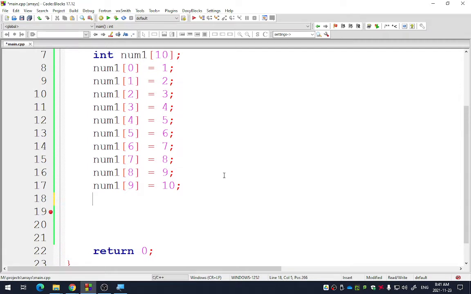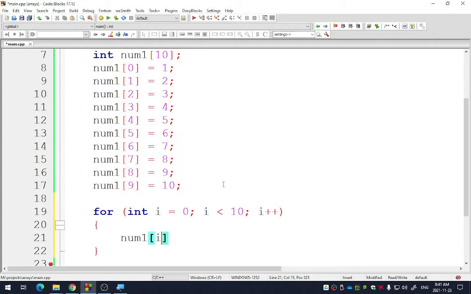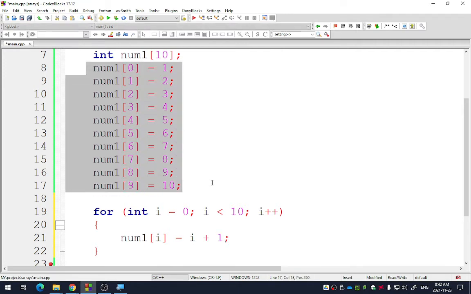So that's kind of the benefit of an array. I'll show you using a for loop. They go really well with for loops, because if I start a for loop at 0 and I make it go up to 10 like that, and then I make it increase, I can actually set this variable like this, because I will count from 0 to 9, right? So that will run that code 10 times. And if I say let it equal i plus 1 like that, then I don't need any of this code. I can get rid of it.